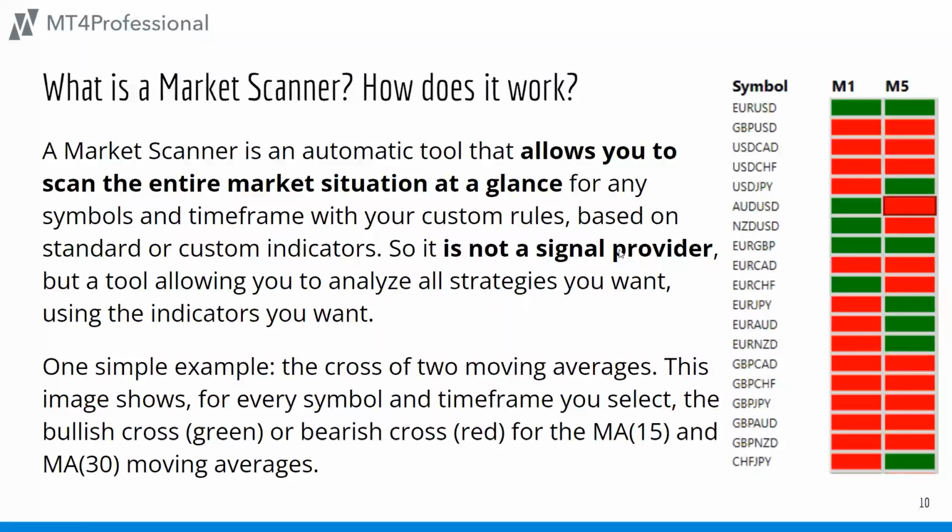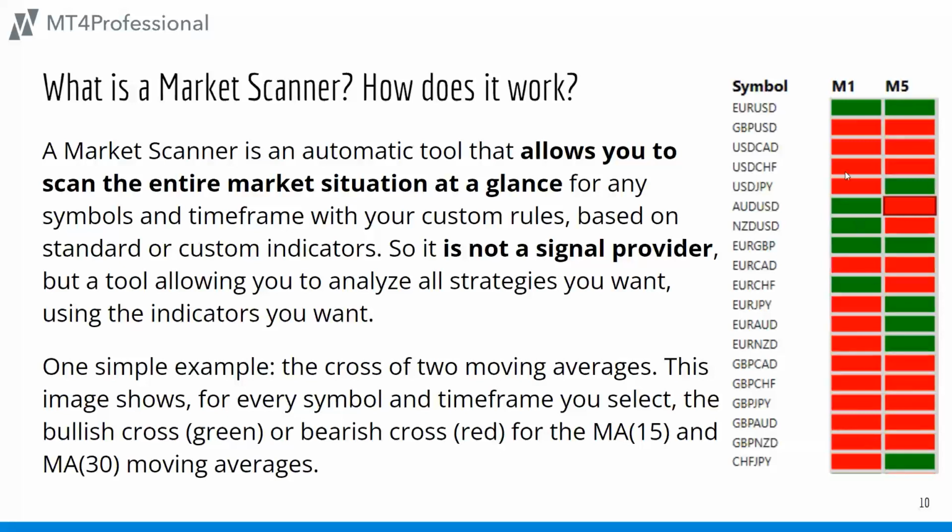So if I have that as an example, then you can see that for every symbol that I have and for every time frame, I can see the relationship of a bullish or bearish cross on those instruments. When I see a bullish cross on two different time frames, then I know that is a much stronger uptrend. The much stronger downtrends are on these other instruments that have it on two different time frames.